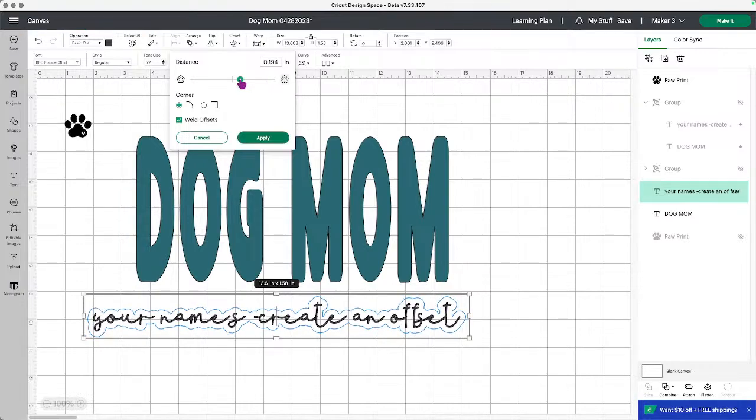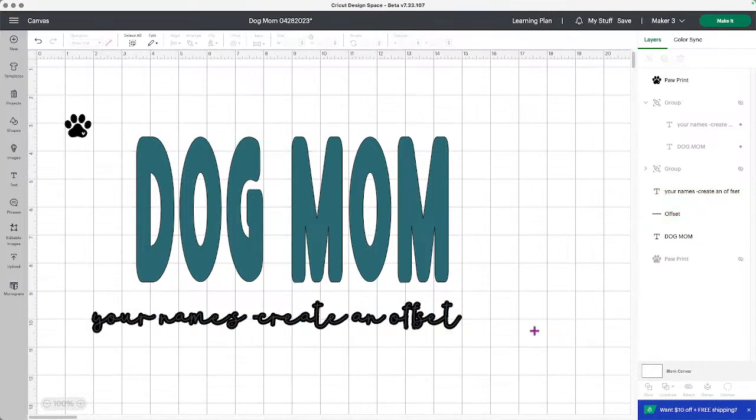So once you type that in and go in and get everything set like you want, you're going to create an offset on that BFC flannel shirt. And like I said, I did 0.056. So there it was, and I just went past it, didn't I? There we go. And I thought that that was a big enough offset. And then just hit apply.